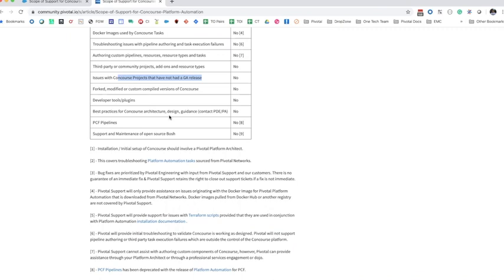Best practices for Concourse architecture, design, and guidance. Support is not the right audience here. So if the customer has issues setting up, or the architecture or the design is wrong, or they need guidance for specifics, then again, we would ask them to reach out to their PA, to the account team.